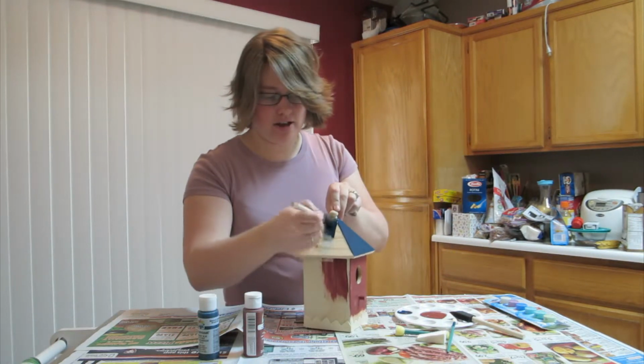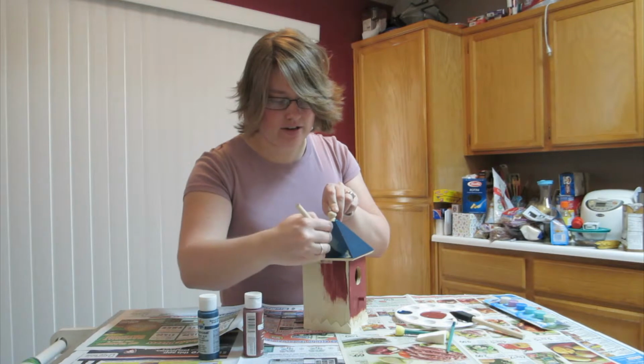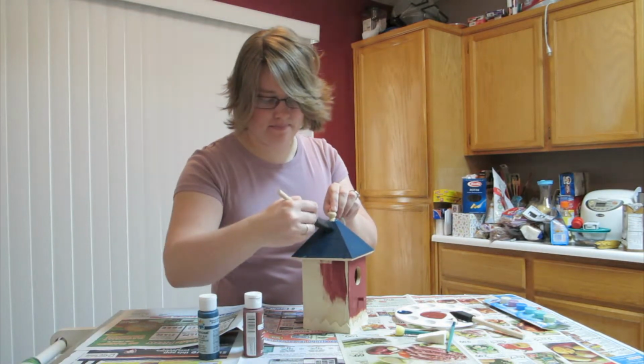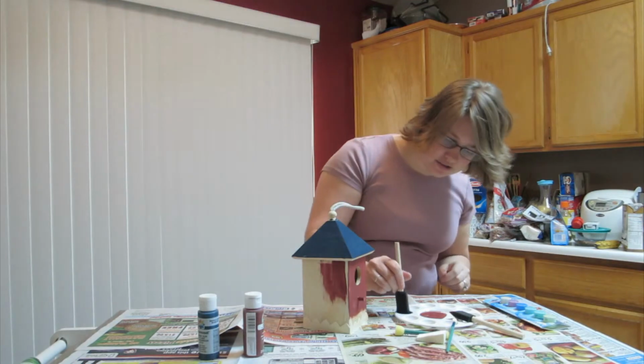So now I'll do the other side on the top here, just like I did the other ones. Make the grain go about the same direction. Just keep it all nice and even there. Oh, it's looking like a house already.